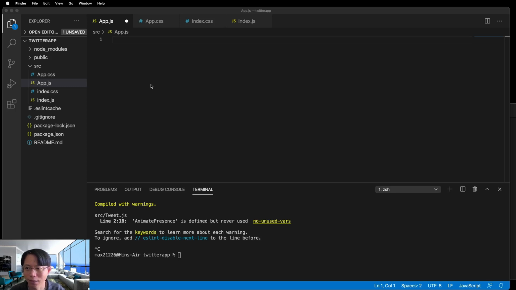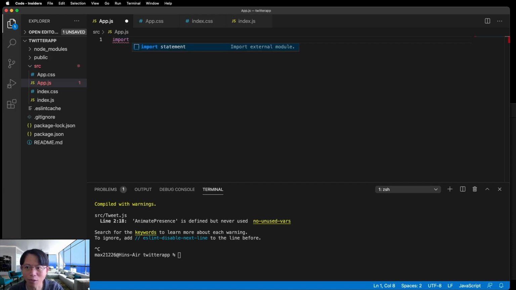So what is a component? A component is a subset of files, a subset of HTML code and JavaScript that is responsible for a small portion of the screen. So since this is the main app component, we're going to start from small steps and print a hello world app, print a hello world on the screen first.